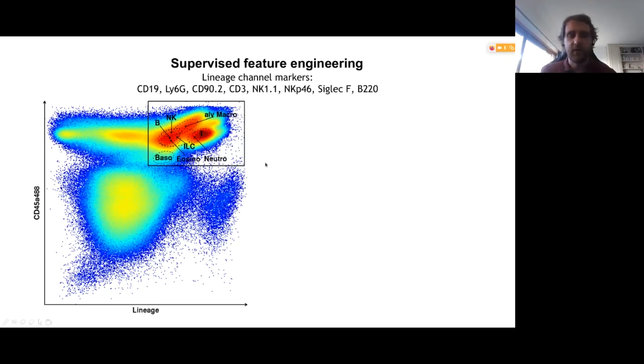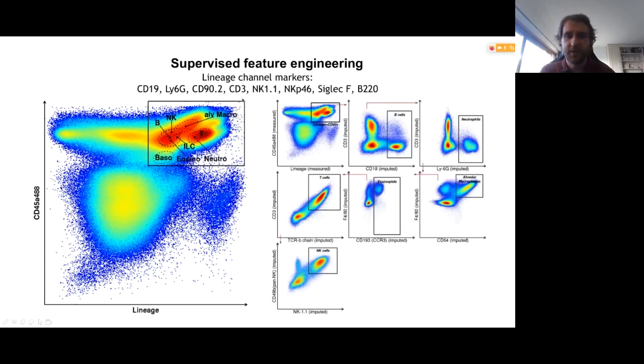And I've annotated cell types a posteriori here, and you can see that there are subtle shifts in the expression of this multiplex channel for these cell types. And using these subtle shifts, plus of course the information contained in other channels in this experiment, the machine learning models, they took this multiplexed channel, and they were able to deconvolve this multiplexed channel into its constituents. So you go from something that's very messy, like this, to new features that are very simple to interpret. If you want to find B cells, you just look at the predicted CD19 positive cells. And I think that's why analyzing the augmented data is much cleaner, both for human analysts and using also unsupervised methods.